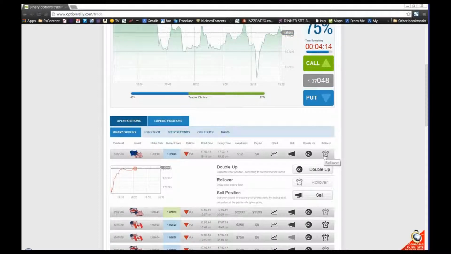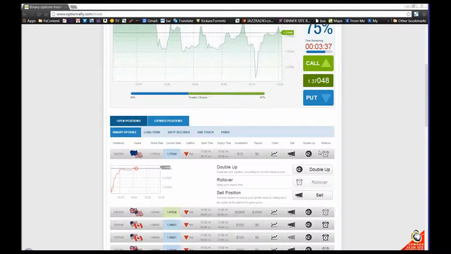What rollover does is, once you've entered a trade, there is a specific period of time that if you wish to double that trade without going up and setting it all up and getting in that expiry time again, you can just click on this button and it will double your position at the current market price. But it just saves you a lot of running around and pushing buttons. You can lock it in very, very quickly. Okay? That helps you now and then, but it's not used that often. The next two are... I'm sorry, double up is the times 2 button right here.